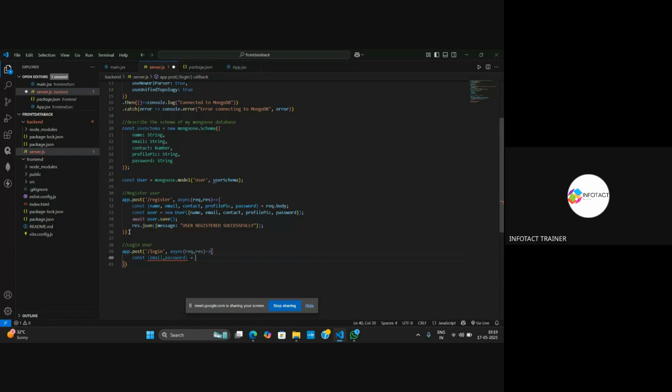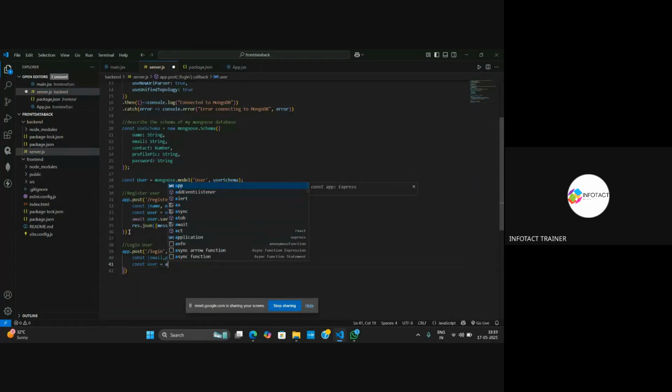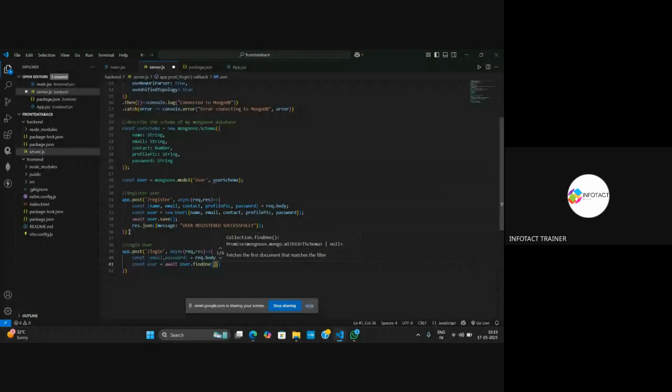And what condition do I have to check over here while logging in? The password is equal to the entered password that the user has entered. So after taking the email and password, I will write const user is equal to await User.findOne, and I will check if the email of the user as well as password of the user exists in my database.